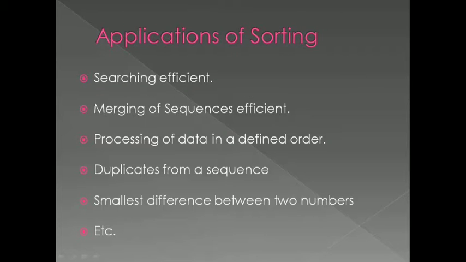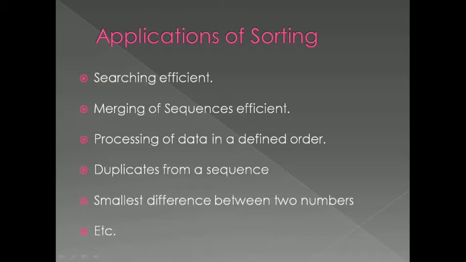If we go for the applications of sorting, there are different applications. First is searching efficiently. We know that for different searching processes like binary search, it always wants the list to be sorted, so it will always be efficient when we go for binary search. Similarly, if we are merging sequences and we want the result to be a sorted sequence, like in merge sort, where we want the sequences to be merged together, that is the merging of sequences, and that is also one of the applications of sorting.